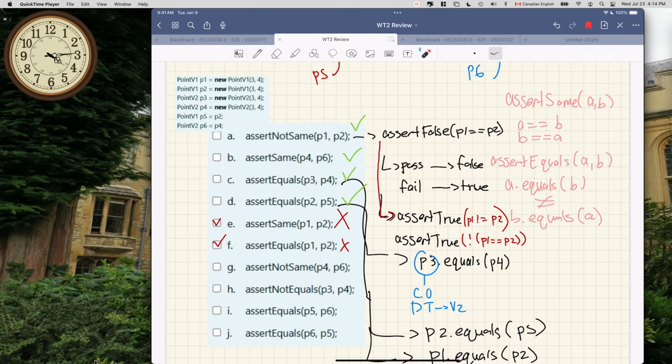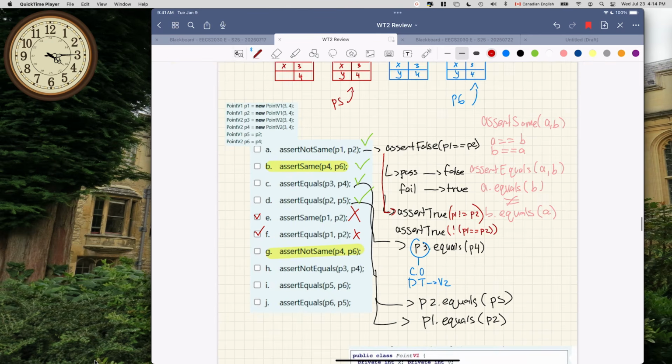So a little tip you could say is that sometimes, like you can see in this question, we're gonna have assert same and assert not same. So when you see two things that are kind of the opposite of each other, you can think one might be wrong and one might be correct. So since this one was correct, maybe we can think that this one might be wrong. But let's just prove that.